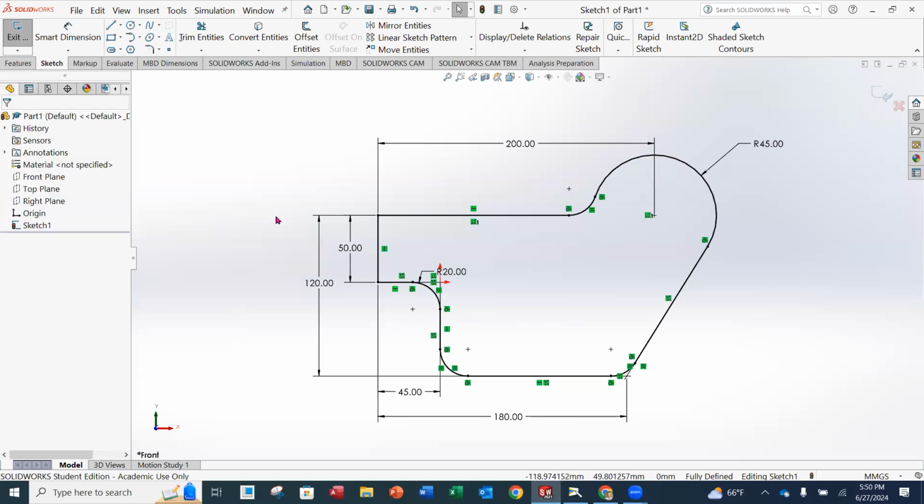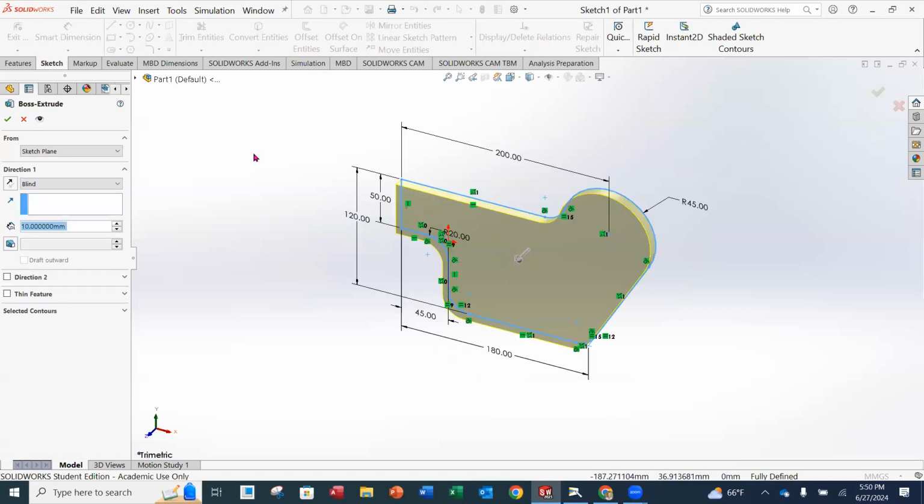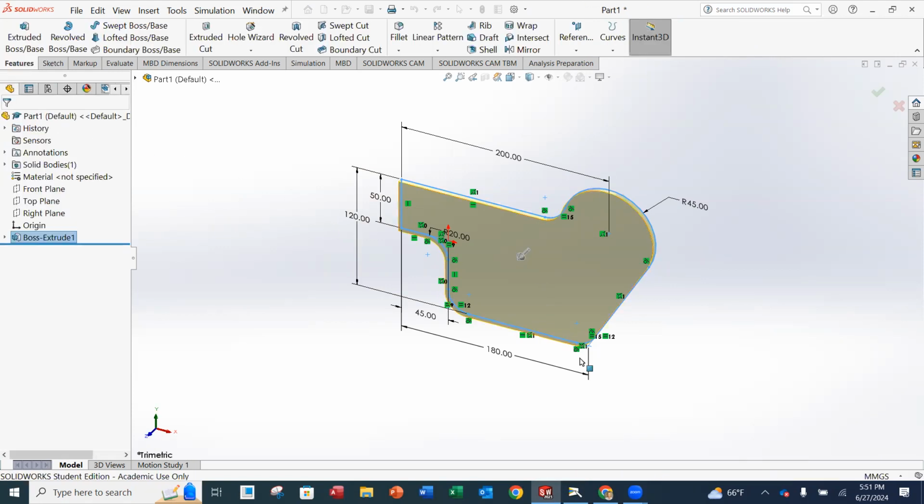And now we're still fully defined on our sketch, and it did all the extra relations that it needed to for the fillet, so you don't have to worry about that. Now we're ready to exit our sketch to extrude it the 5 millimeters. So I'm going to exit. I went in on the extrude boss base, and now I'm going to do a blind extrusion. It's defaulting to 10, but I do want it to be 5 millimeters. So it's going to be a little shorter, and that looks good.